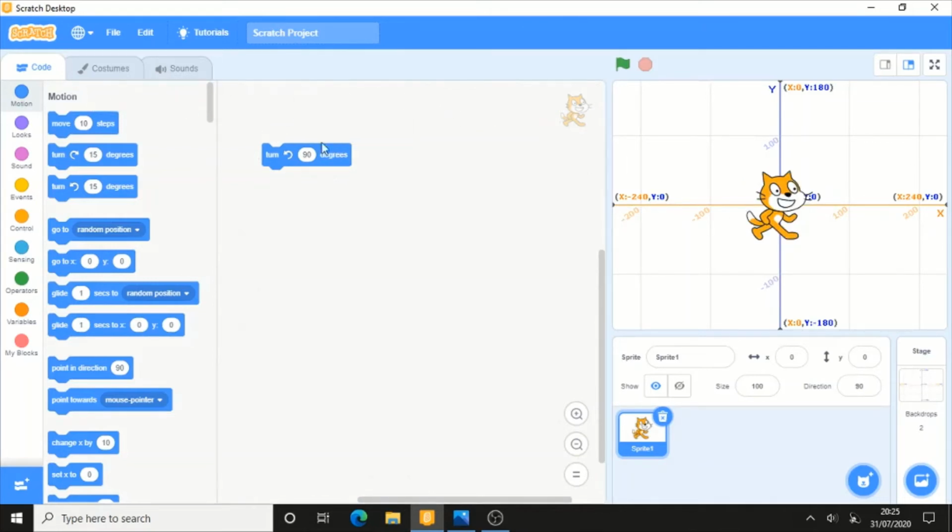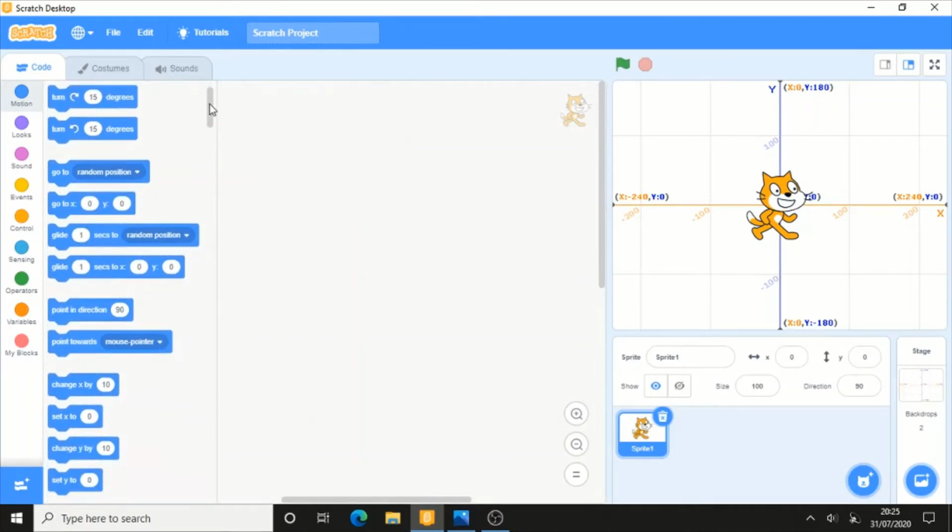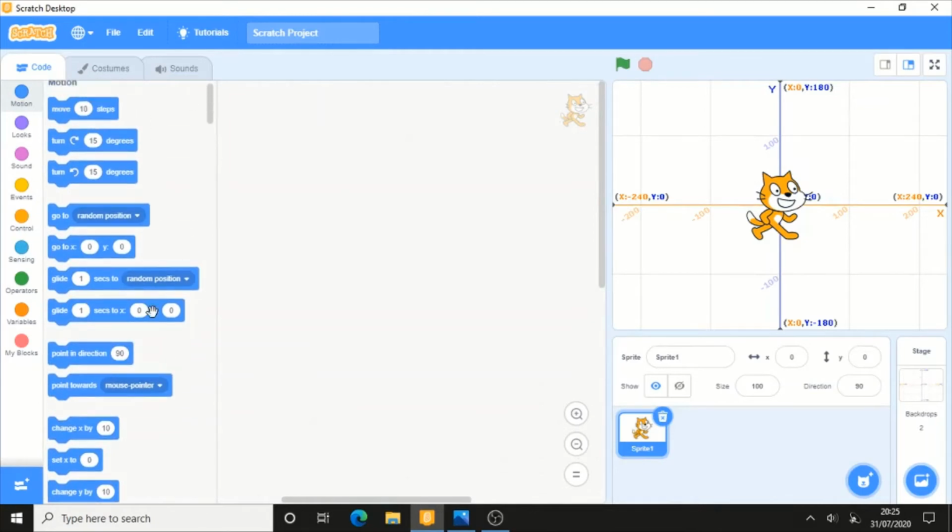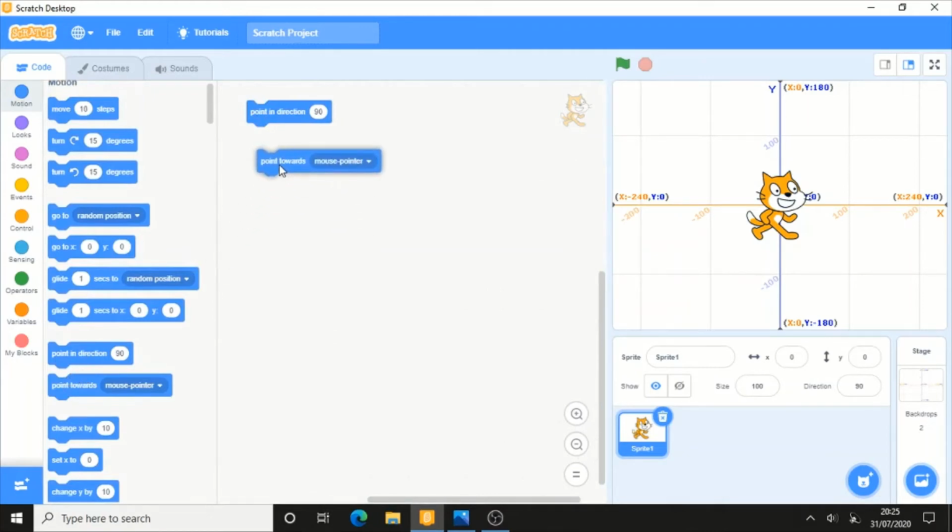So I delete these blocks, and there are two more blocks, point in direction and point towards mouse pointer. What this point in direction block does is, it sets the specific angle we want the cat to look at.